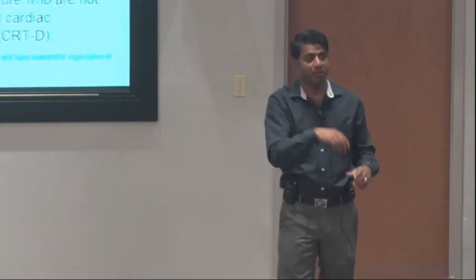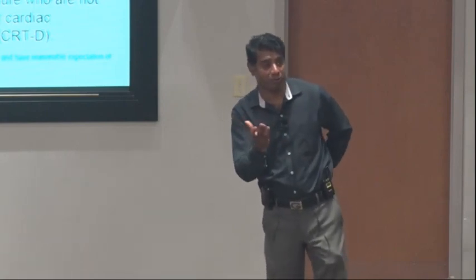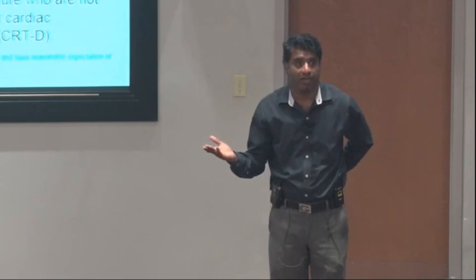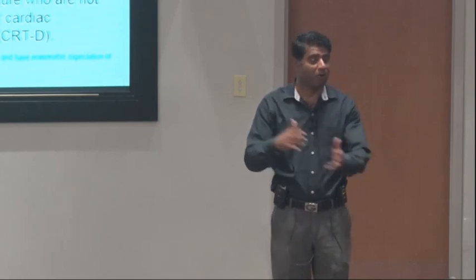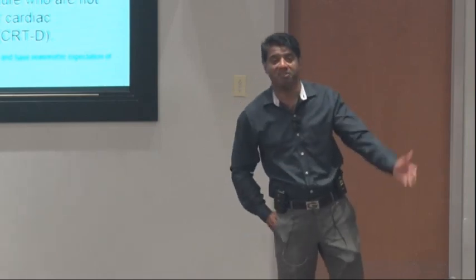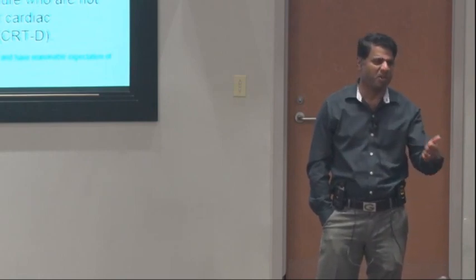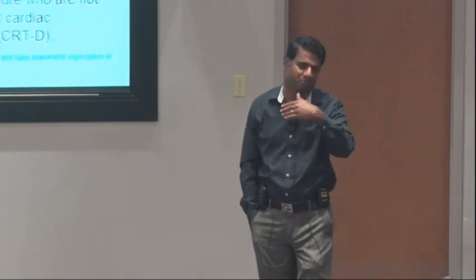Battery life, good question. Pacemakers used to be 4 or 5 years, now they're 10, 12 years. ICDs used to be 5 years, they're also now 7, 8 years. BiVs are about 6, 7 years. So most of them are about 5 years or more, and pacemakers are about 10, 12 years. And the wires have gotten better, the cans have gotten better, smaller, with better power.